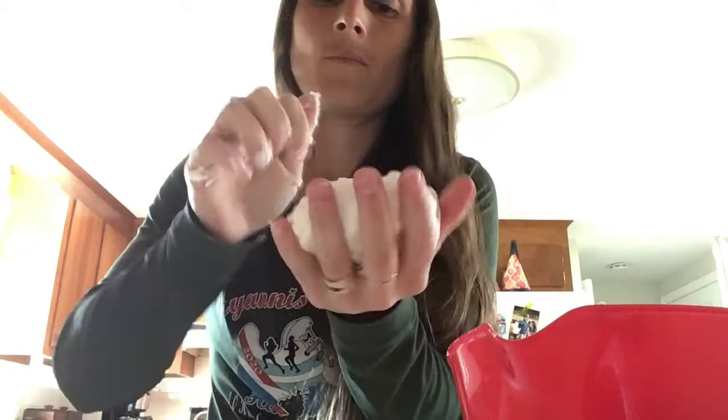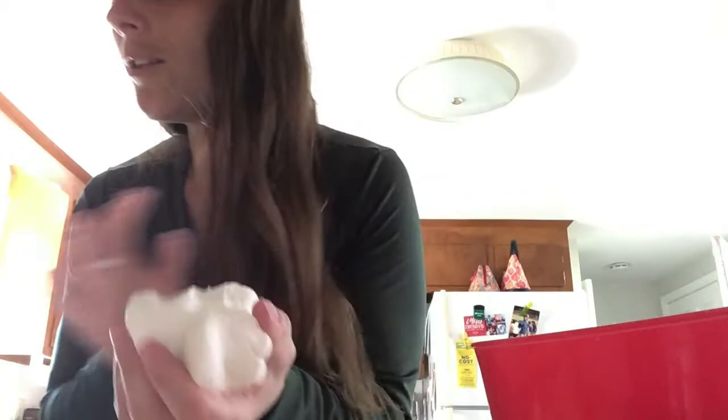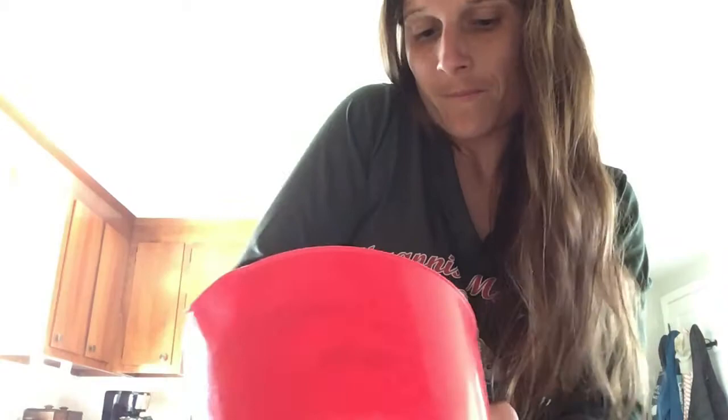It's sticking a little bit to my hand. Some children don't like stuff sticking to their hands, so they might not like this dough. But I'm wondering if you could just use a little bit more cornstarch to help with the sticking — maybe pour some in the bowl, just a little sprinkle, and roll the dough in it a little bit so it's not so sticky.